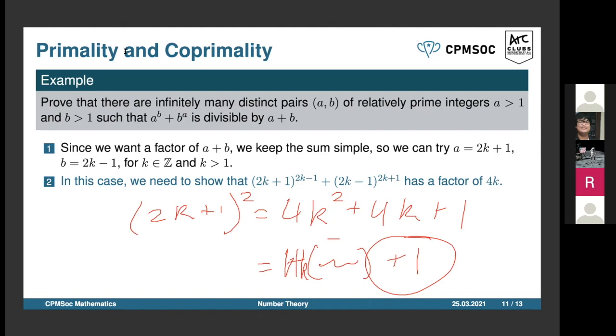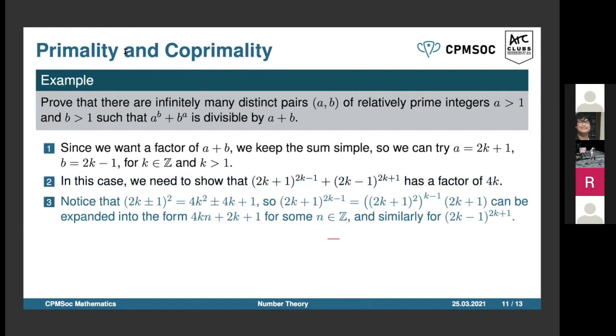So when we take the second power of either 2k plus 1 or 2k minus 1, we end up being able to split it into the square part of it. So we have 2k minus 2, and then we have one extra factor of 2k plus 1. And this is kind of like a more primitive way of saying that it's 1. So we have this here is 1 mod 4k. So when you multiply by anything else, you're just going to end up with 2k plus 1, and then you're going to have something mod 4k, right?